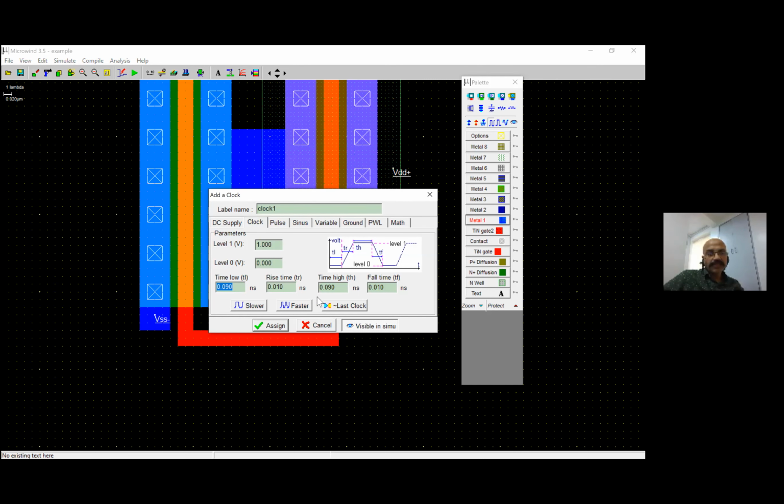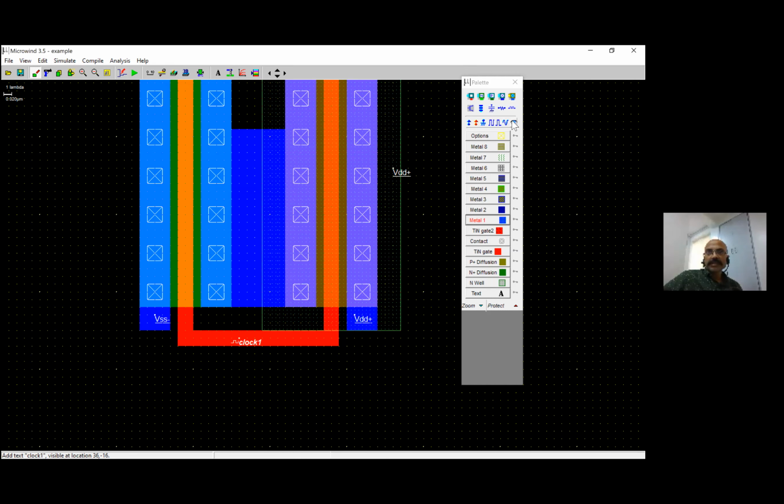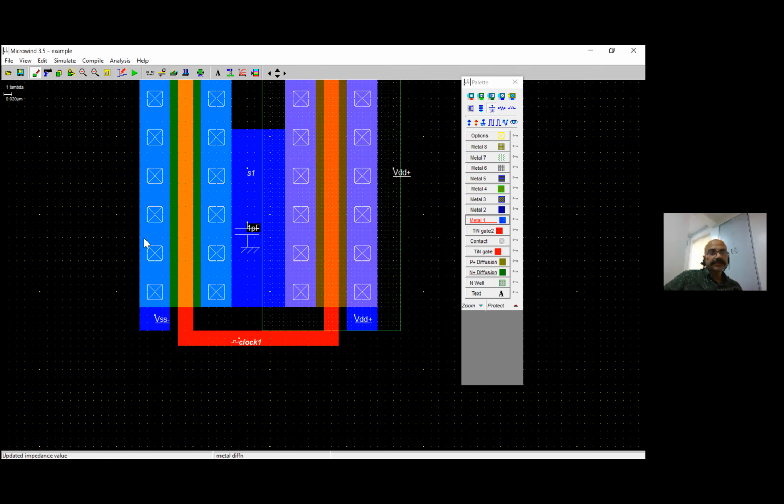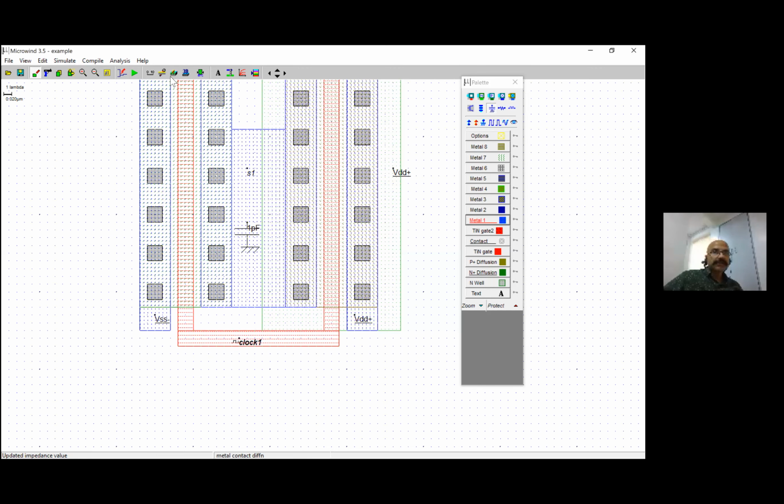Make it 1 nanosecond low and 1 nanosecond high. Assign it, take the visible node and place it here because this is what you want to see, S1. Take a virtual capacitor, connect it here and make it 1 picofarad. Say okay, change the background color, and press the play button to simulate.